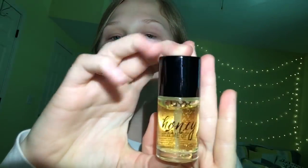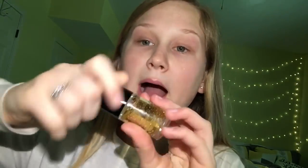So I'm gonna start off with this. This is the NYX Honey Do Me Up Base Primer. If you have dry skin, this works so good. It's like literally scooping honey or jelly, and it has gold flakes on it. I have recently been loving this. I have not stopped using it since I got it. So it's NYX, so it's affordable. It creates a sticky base, but it makes my skin feel dewy and smooth at the same time. So I've been really liking this.